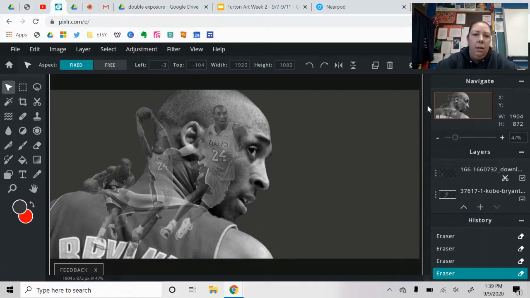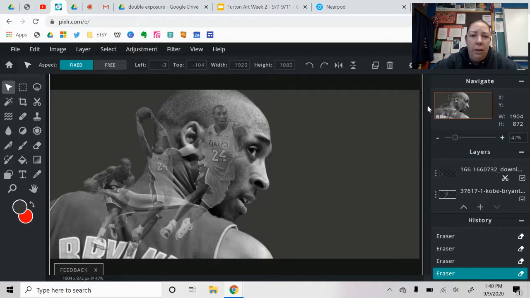Don't overcomplicate it. You can choose whoever you want for your double exposure, even if it's a cartoon character or a video game character. As long as it is school appropriate, I am fine with that. Have some fun with this one. This is not a picture of yourself this time. You can do a picture of yourself if you want to. Say you're a big football star and you want to do a whole collage of yourself as a football player. Go for it. Have fun.